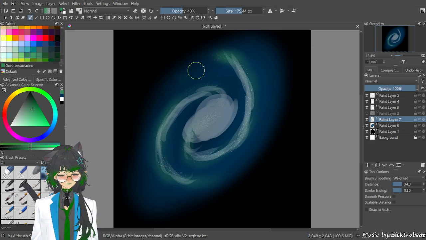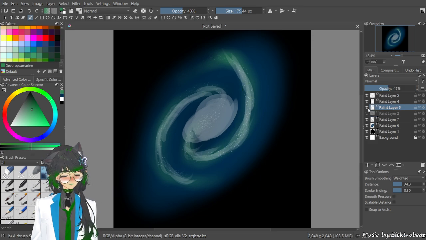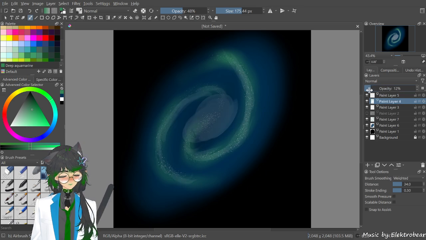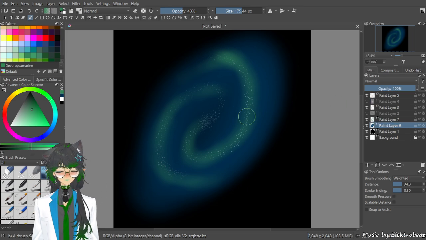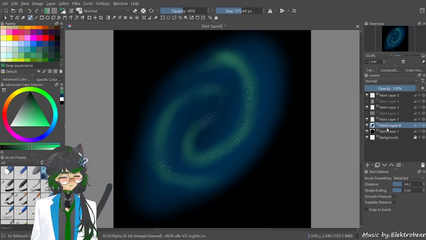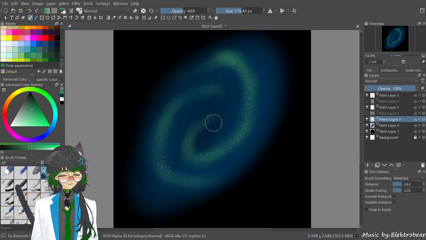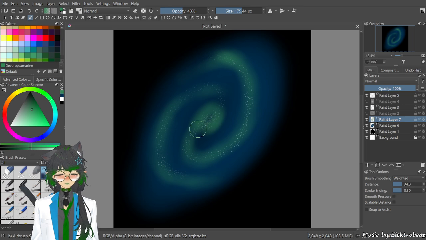And I want this tail to come a little bit further. Yeah, that's way too bright, so I'm going to turn that down. What is that layer? You, no, you're that layer. I want to bring that way down. Actually, I might want to remove that layer, but now that I have the shape, I'm just going to remove it. Even already, we're getting something pretty. Okay, I did make that on a different layer. Perfect. And then I want a cluster around here a little bit more green because this is going to be the center of the galaxy. The shape is taking shape.